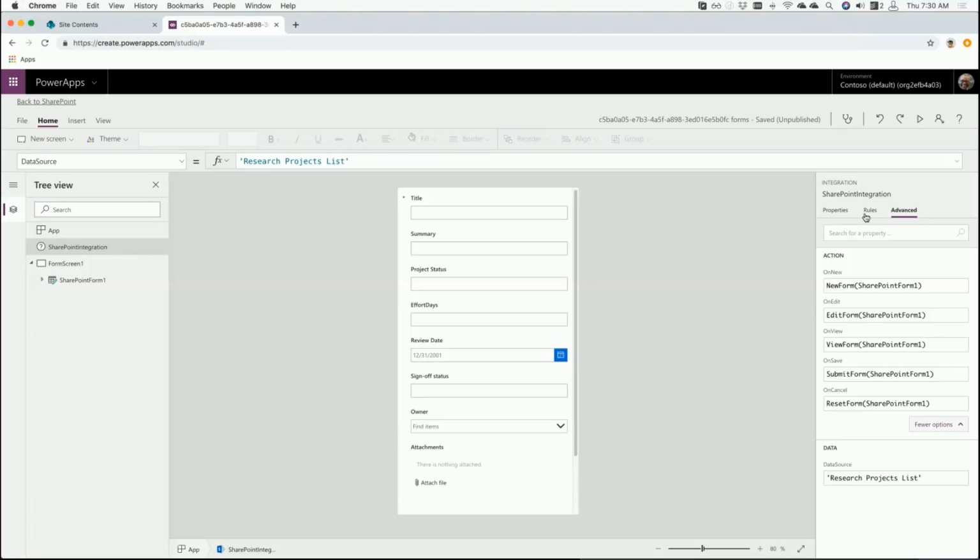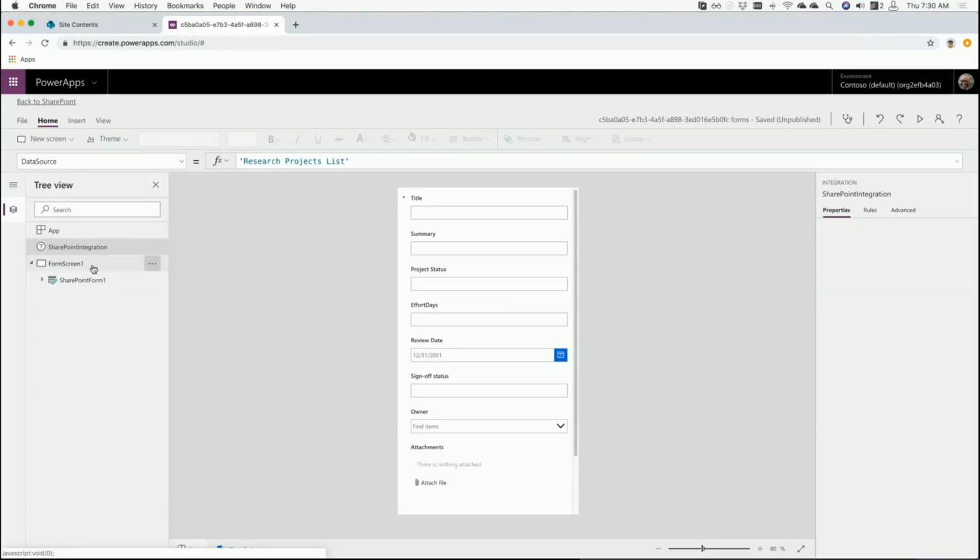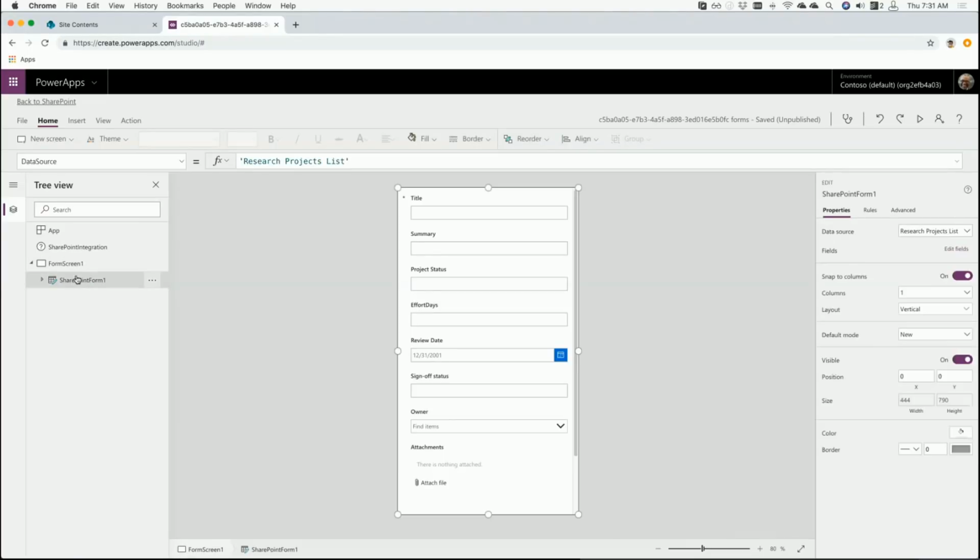The other interesting thing here is the form itself, right? So what it does by default is it builds a screen that is able to be hosted in the list form, and then it adds a simple form control. And this form control, if you click on it in the property pane, you can see that it's already associated with the list that you wanted to customize the forms for and where you actually came from.